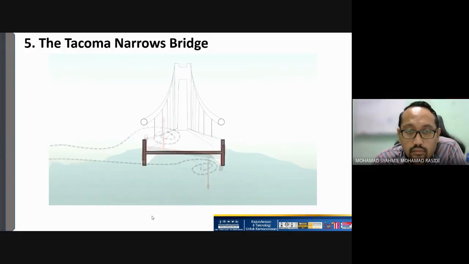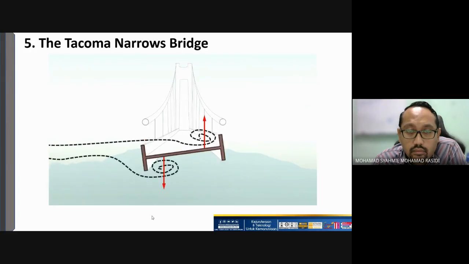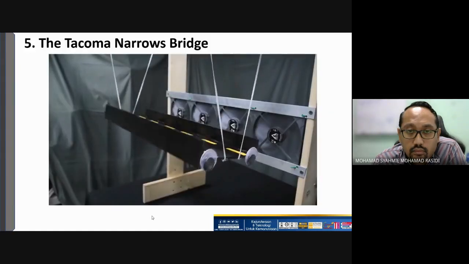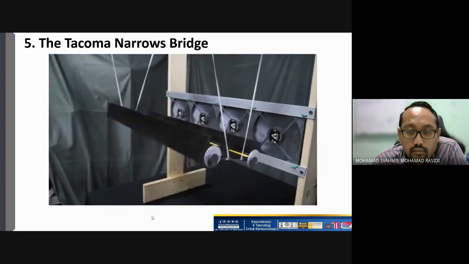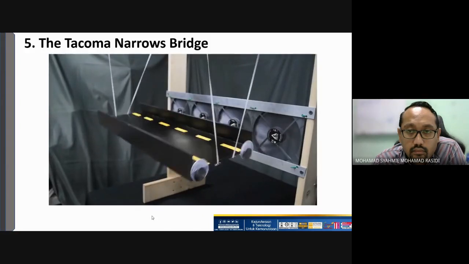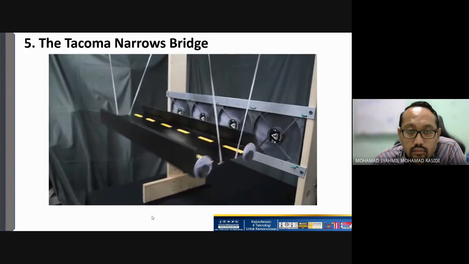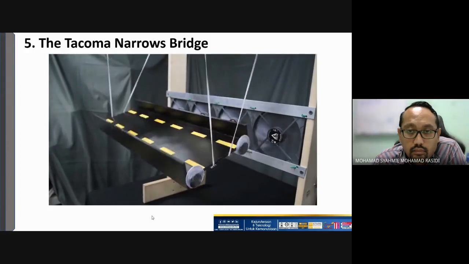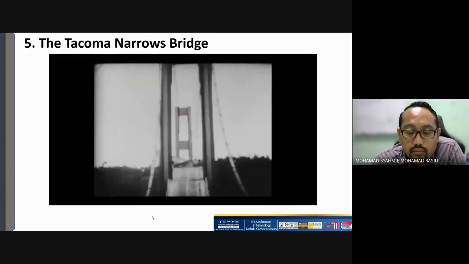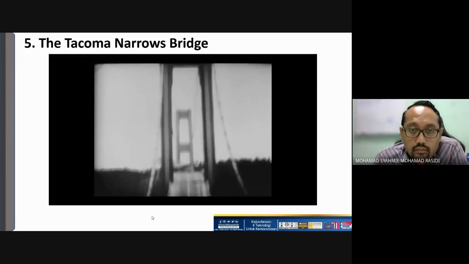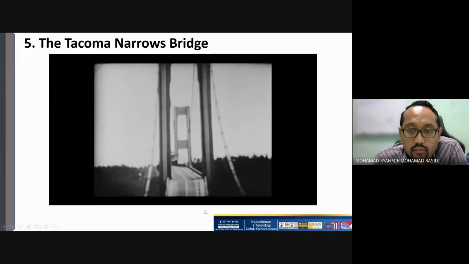Each time the bridge returned to its natural state, its momentum twisted it in the other direction, where the wind could catch it and continue the cycle. This phenomenon is called aeroelastic flutter. It's the same reason that a strap or sheet of paper vibrates in the wind. It's a completely separate mechanism than resonance from vortex shedding because the periodic forces are self-induced from the naturally unstable aerodynamic shape of the bridge. This flutter eventually created too much stress in the suspension cables, and the bridge failed.